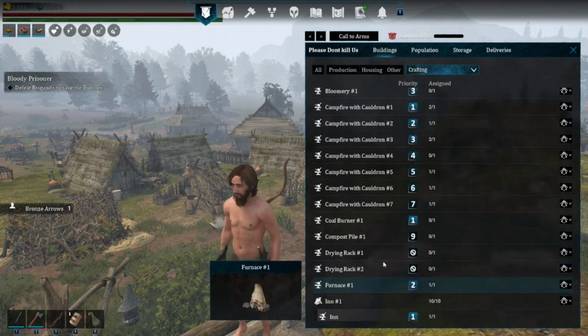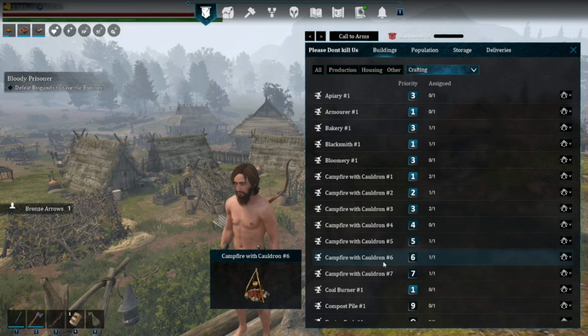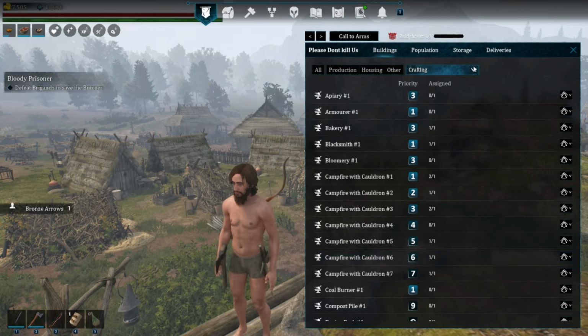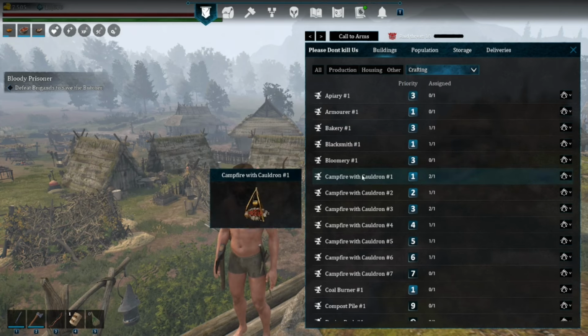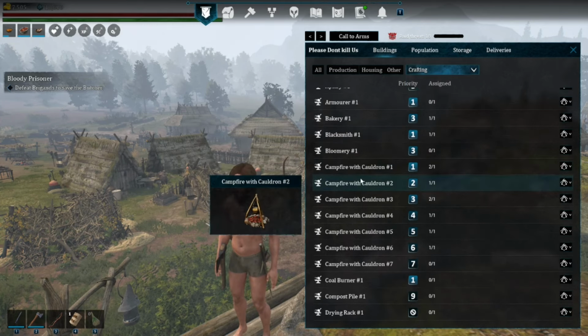Now, one thing to keep in mind here is that though this is crafting, it does include some of the other categories in here. For example, the campfires would fall under cooking and not crafting.